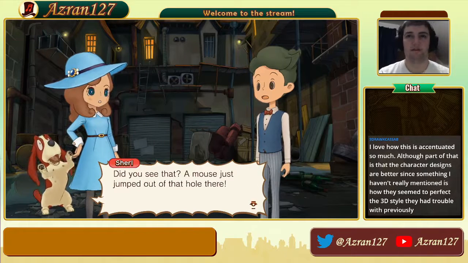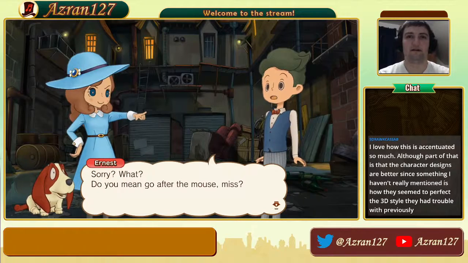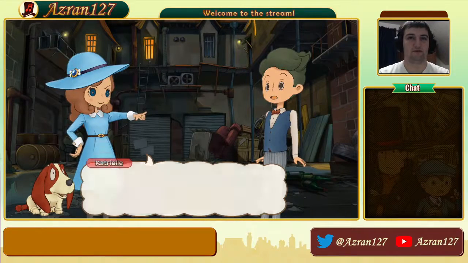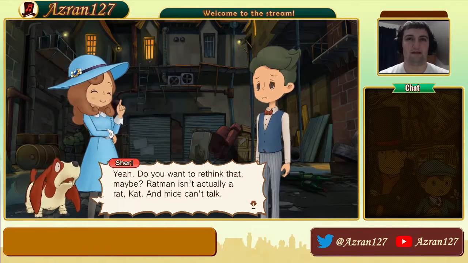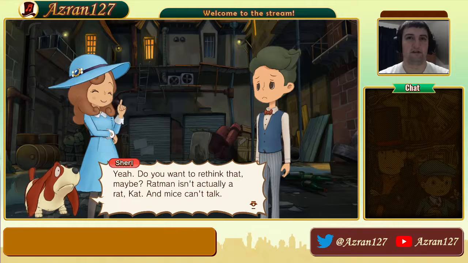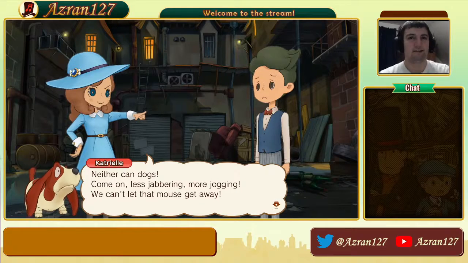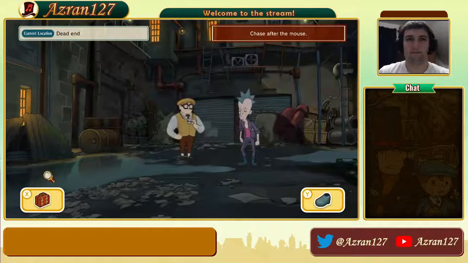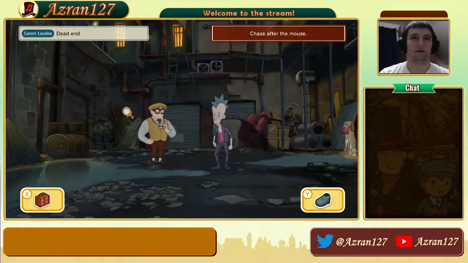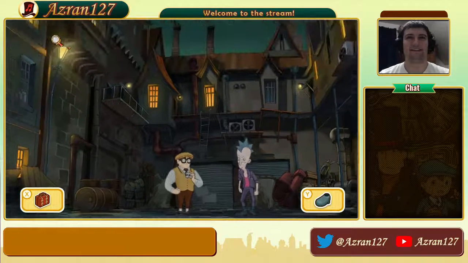Did you see that? A mouse just jumped out of that hole. Really, a mouse? After it. Sorry, what? You mean to go after the mouse, miss? Yes, a mouse is a rodent too. It might know something about Ratman. Yeah, do you want to rethink that, maybe? Ratman isn't an actual rat, and mice can't talk. Neither can dogs. Come on, let's get jogging. We can't let that mouse get away.